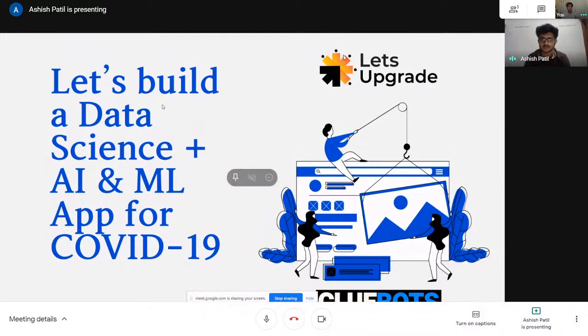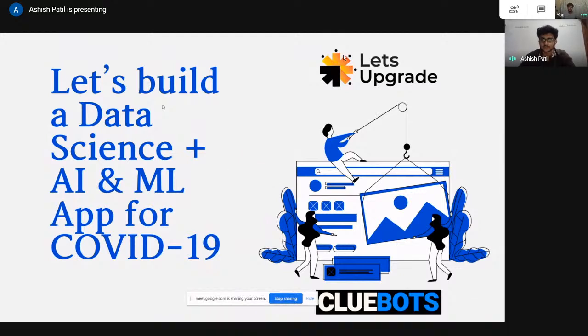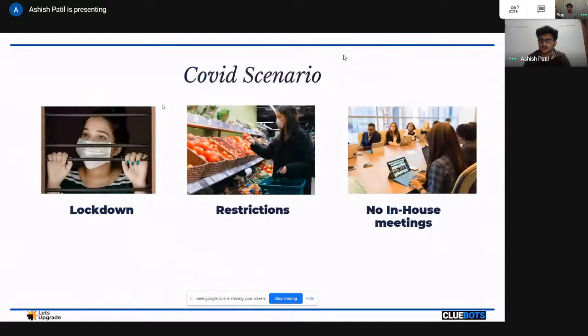Let's start with building your COVID-19 app. If you see the COVID-19 scenario, what exactly is happening in the environment right now? First thing is lockdown.